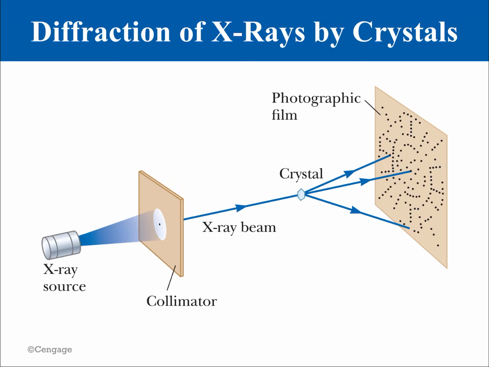Okay, so you're going to produce X-rays, and then you're going to shine those X-rays through your crystal. Okay, so that's what's going on here. We have an X-ray source. Perhaps these are X-rays that are being produced by a tube like we saw before. So first of all, we create electrons, we accelerate those electrons, we crash them in the metal, that creates X-rays, then we direct those X-rays through some aperture, a collimator, just to make a narrow beam, and then we shine that beam onto a crystal that we want to investigate, and then the photographic film here shows a particular pattern that tells us the structure of the crystal that we otherwise never would have been able to see. We can't look under a microscope and see, right?